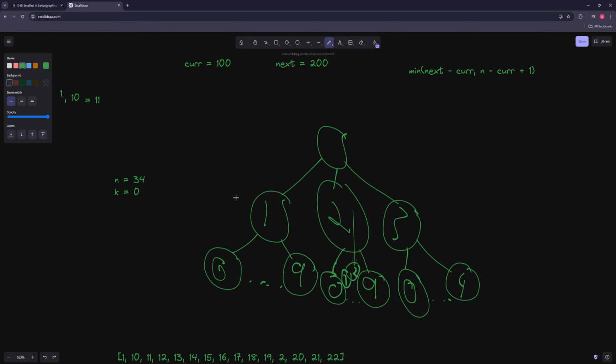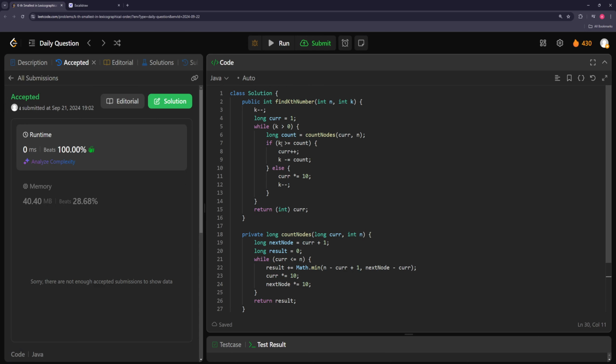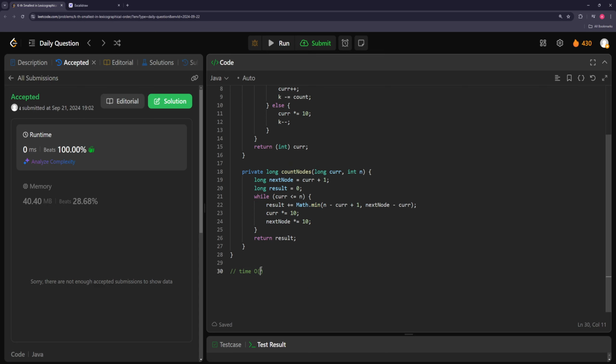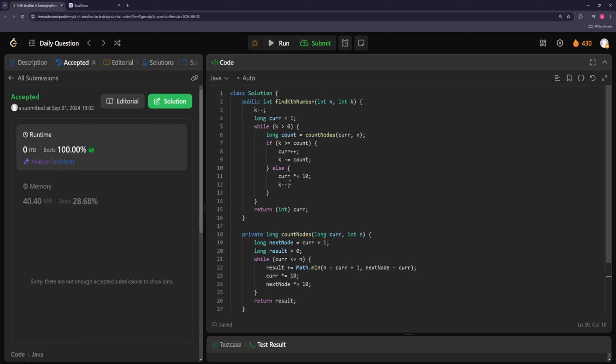So, going back here, for time complexity, let's just go through step by step here. For every single node, we're calling count nodes. So count nodes basically goes level by level down from a node. So it can start here and then it'll go level by level. So that's log of n. And then how often does that happen?